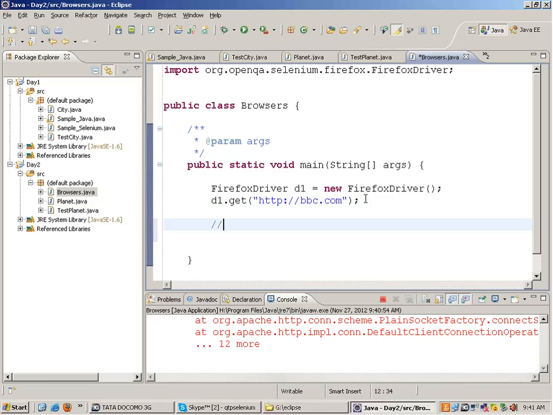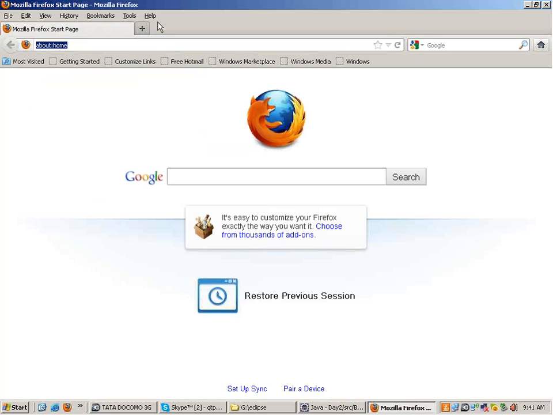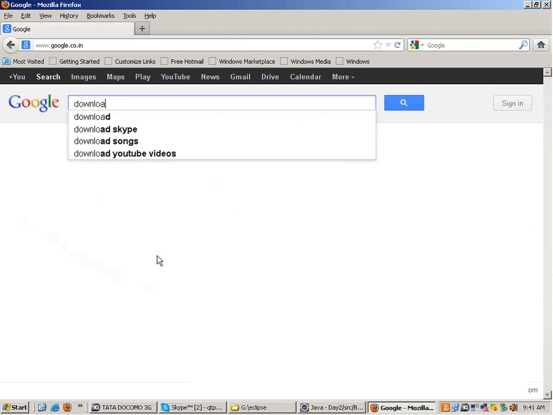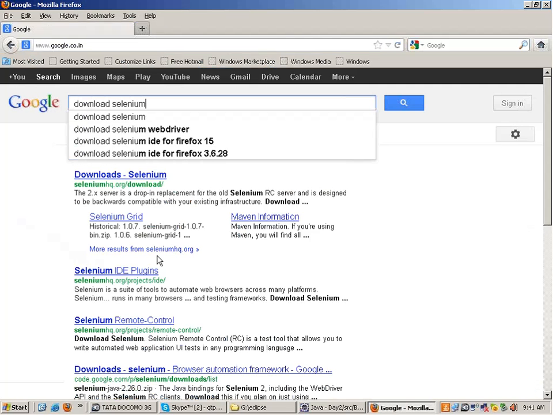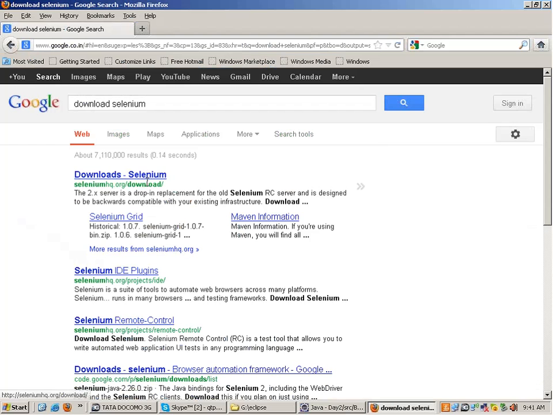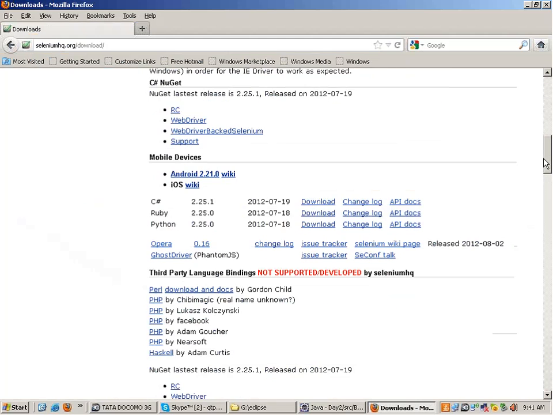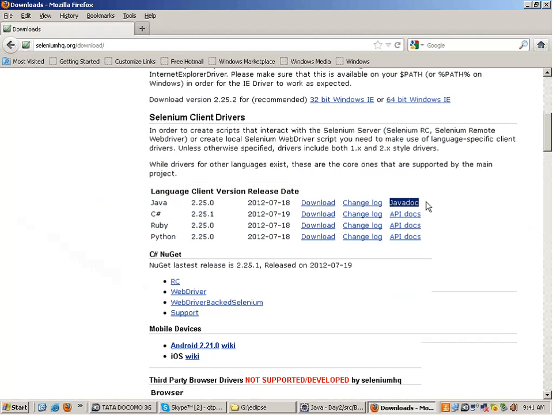Now, how to work on Chrome? If you look at the documentation of Selenium, if I go to Google and just type download Selenium, and look at the documentation by going to the Java docs over here.